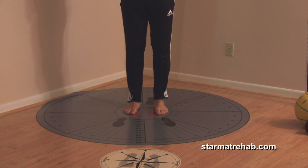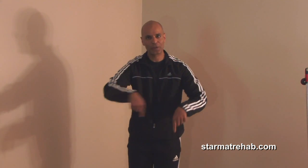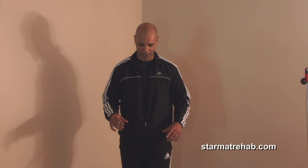As you can see, that was a very simple exercise that patients understand, and yet you moved in different planes instead of just one plane of motion. Now let's say they don't have a hip replacement — they have a knee replacement or severe knee OA. I need you to stand up right now because I want you to participate in this exercise video, otherwise it's useless to just sit and watch.